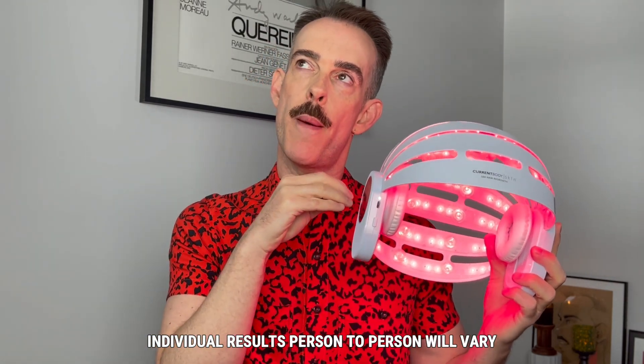Well, it uses low-level light therapy — the red light you can see here — to stimulate growth from the follicle, which is where the hair comes from. But not only does it do that, it helps promote great scalp health and circulation. So it's an all-round treatment for both the improvement and the retention of hair. The low-level light has statistics to show that it can help you retain the hair you have, as well as promoting new growth and thickness. I will link the overview video down below, but not everybody will want to sit and watch that, so I'll also link Current Body's page so you can check out what they have to say about this fantastic device.